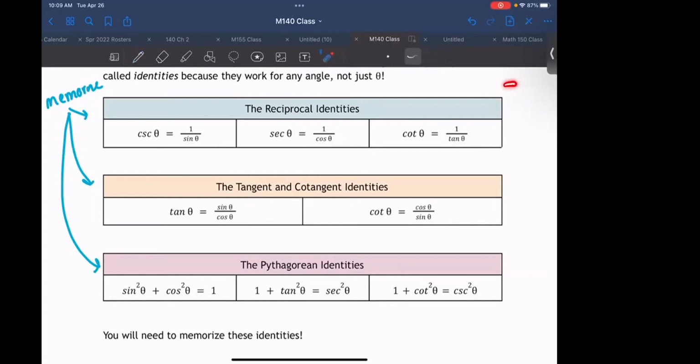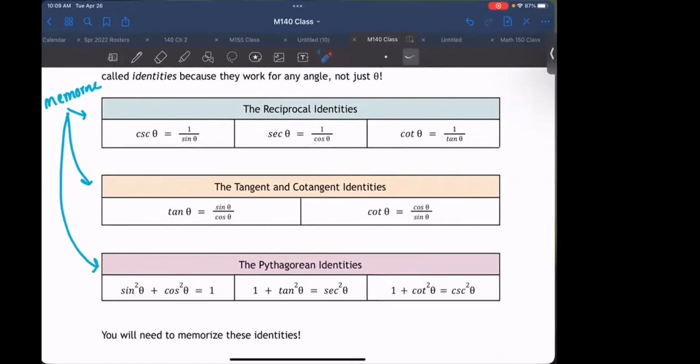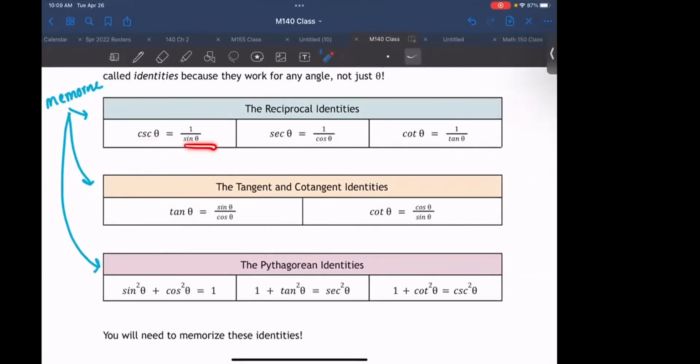Let's just take a look at the reciprocal ones. I think we all have these sort of in our head already. Remember, sine and cosecant are together. They're reciprocals of each other. Another way of saying reciprocals is that one is 1 over the other, okay? Secant is reciprocal with cosine, and cotangent is paired with tangent. So these two go together. These are what we call the reciprocal identities. Technically, there are 6 reciprocal identities. Remember, we only needed to memorize 3 of them, so 3 of them are up on the board, okay?